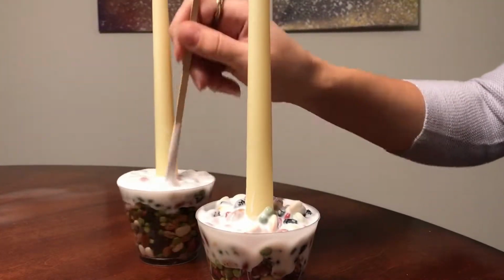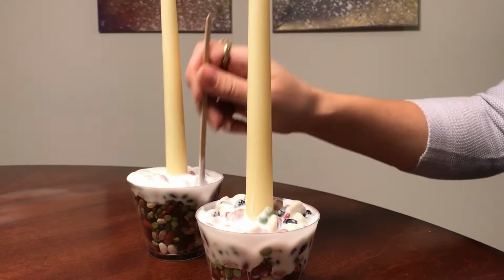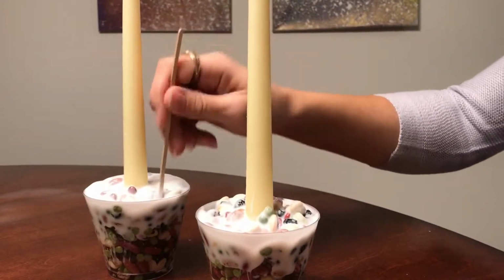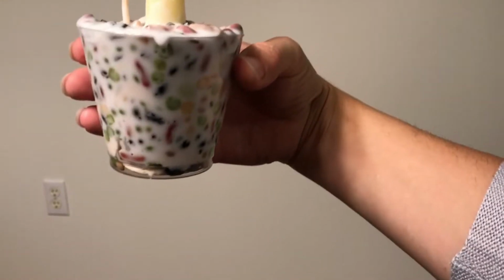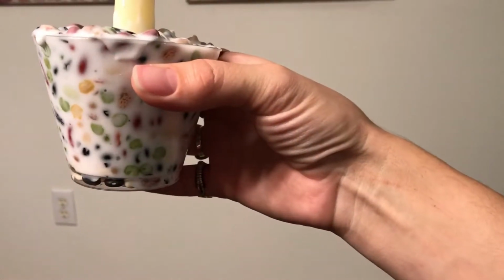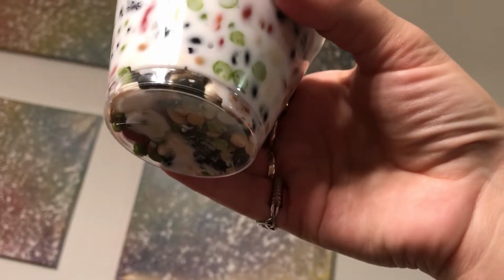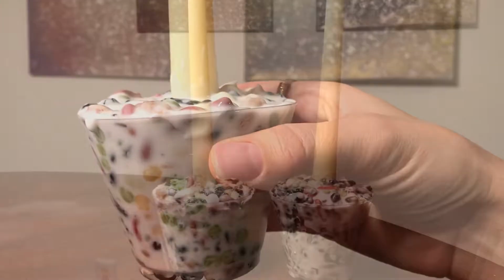So I really did have the best of intentions, but I'm also super impatient, so I just grabbed a coffee stirrer and I'm stabbing the beans to help it along. And one thing to watch out for is even when you're getting the glue all the way down the sides of the beans, it can still be hiding nowhere near the bottom. So make sure that you get the glue all the way through, and that's going to ensure the best result.